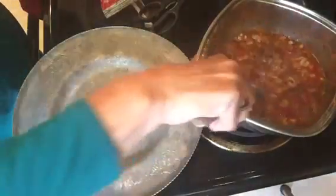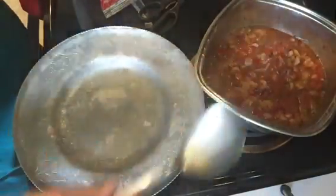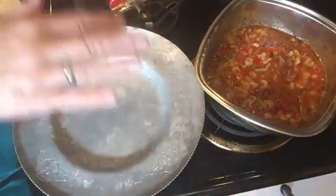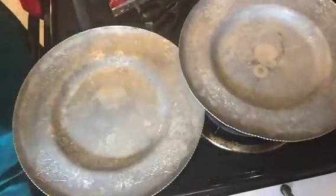So I'm going to turn the heat up just a little bit too, because they were cold and it's made the temperature on those go down. So when our grits are ready, we'll be ready to dish it up and see how it tastes. Be back in a minute.